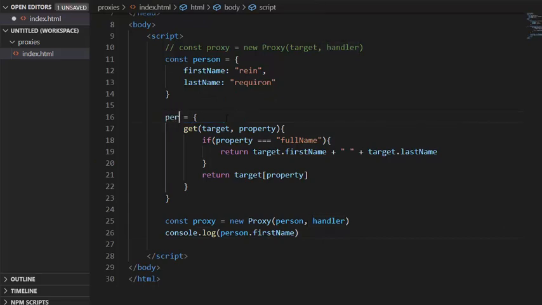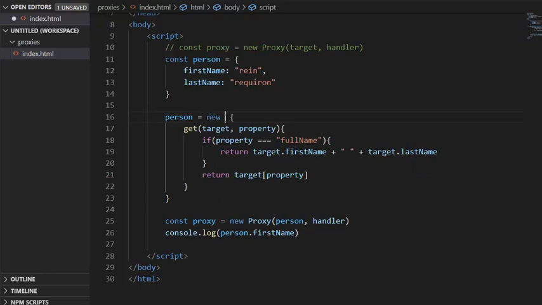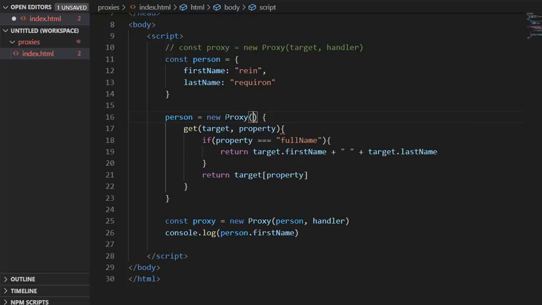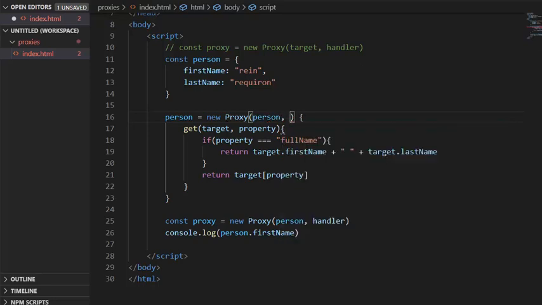First, pass the person, the target object, and assign it to the constructor of the proxy. And as you know, in the proxy we have two parameters, the target object and the handler object. So as the target object I'm going to pass the person, and as the second parameter we're going to pass the handler.